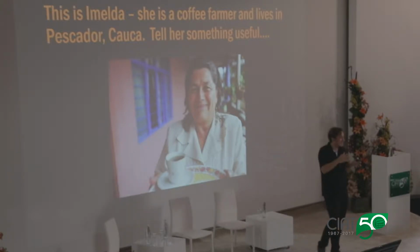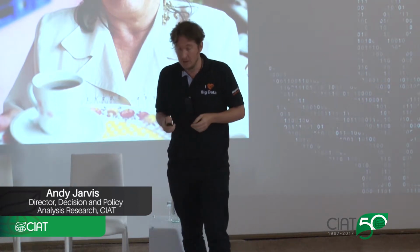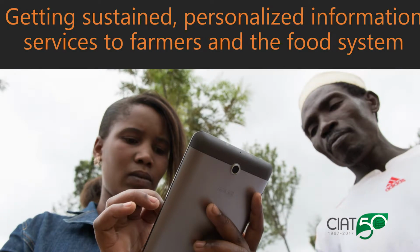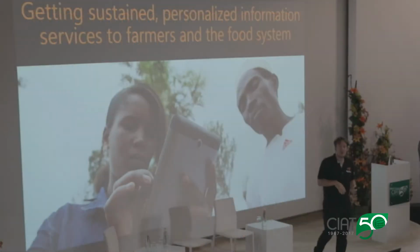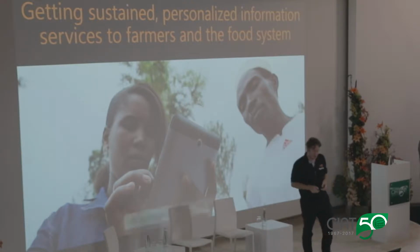We've probably got access maybe to survey data if we spend a year trying to find it. But she's not going to be able to turn on a cell phone and immediately get the richness of information that we do. And that's really because the data resources are not out there. And this is something that we're struggling with in the agricultural sector constantly. But if we get sustained, personalized information services to farmers in the food systems, I think this will be a true revolution in terms of farmers eating data bite by bite, in the sense of using all of this collective knowledge and data streams to do a lot better.